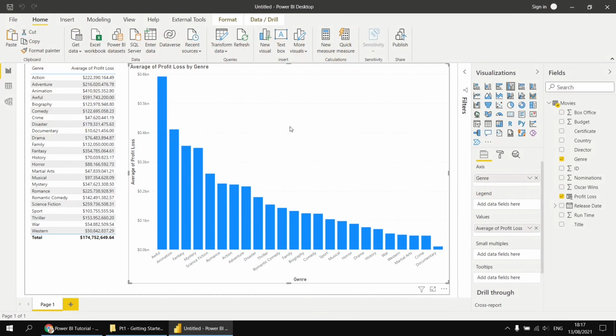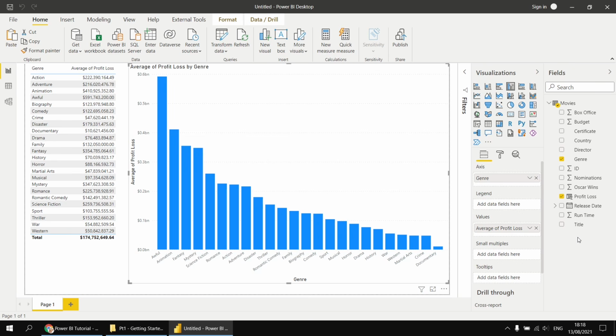So we've created a calculated column which we've then used as a value field in a visual to find the sum or the average of that field. For the next example, I'd like a calculated column which can be used as a category field. So I'd like to divide my films up into short and long films by testing if the runtime field has a value of more than 120.